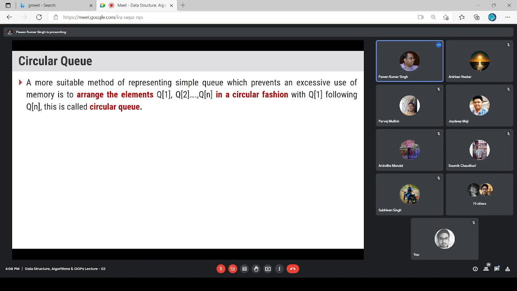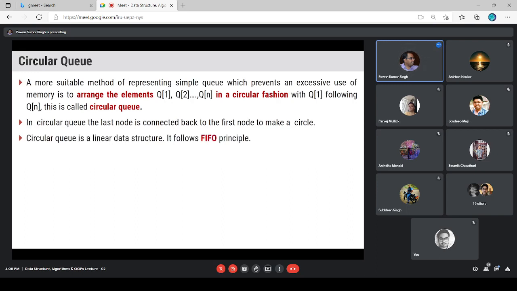Now it will be in a circular fashion, so it is called a circular queue. What is the speciality of this circular queue? In a circular queue, the last node is connected back to the first node to make a circle. It follows the FIFO principle. It is also sometimes called a ring buffer.